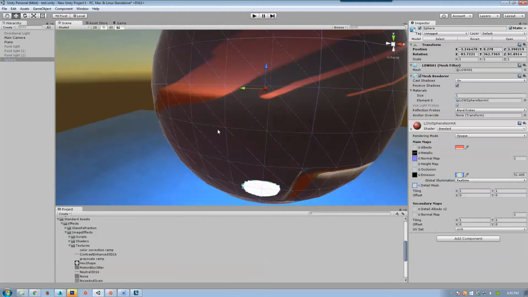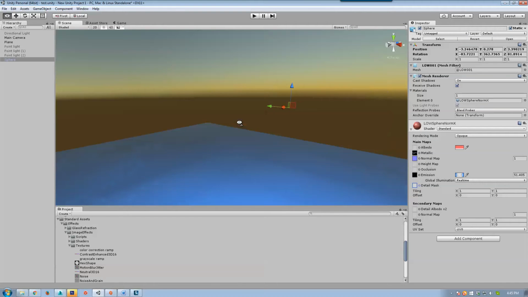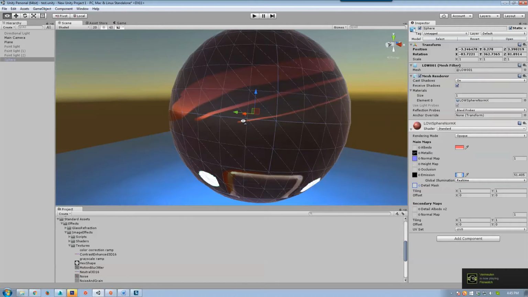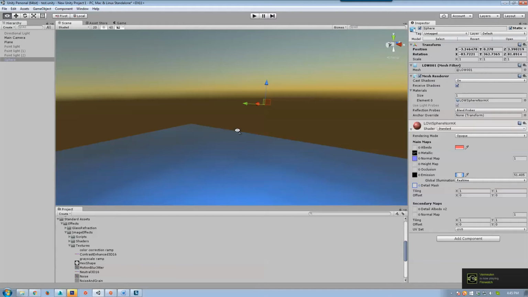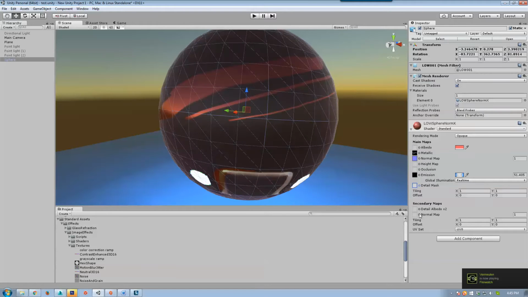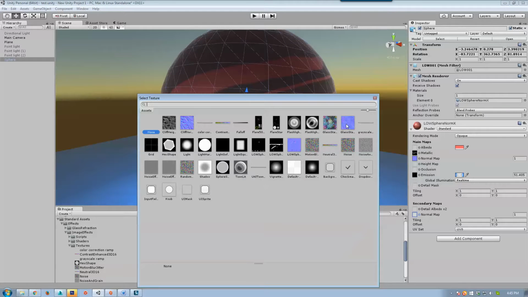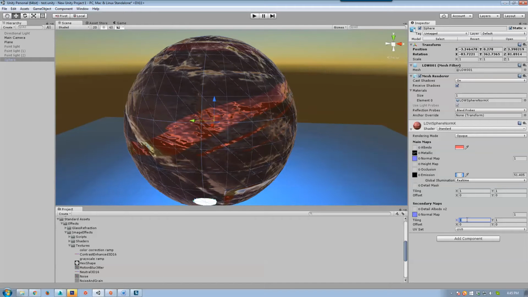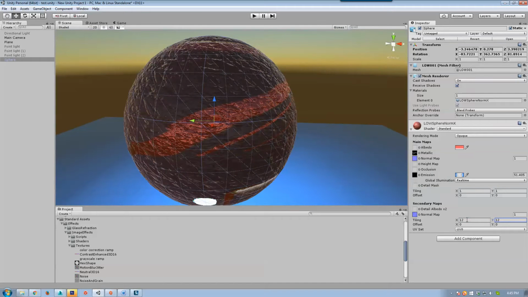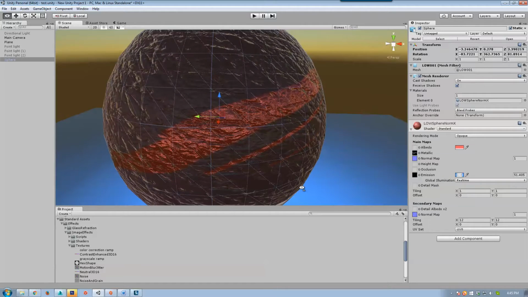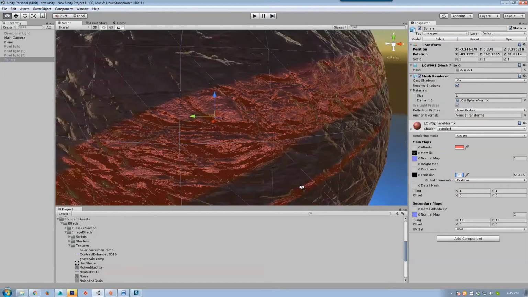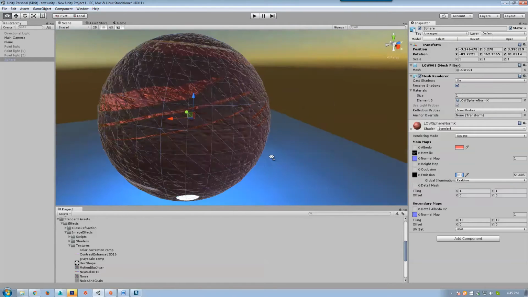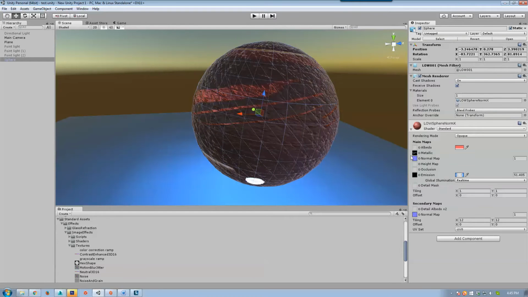Sometimes you have an object like rocks or something like that where a player is going to get really close to them, and you're not going to be able to make a good enough texture to hold up that close. So what you can do is in this normal map section, you can put in something that's really tiley, and tile the crap out of it, right? Just do like 12 by 12. And that way when people come up to it, it'll look really crisp because it's a bigger texture, tiled a lot. And in this way, you could still have a normal map for your object and add a secondary one afterwards. And you can make it really subtle.